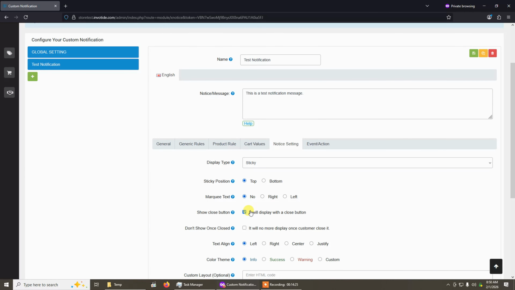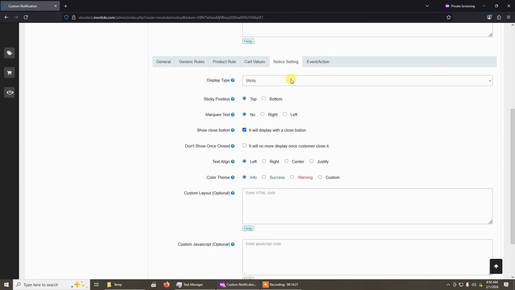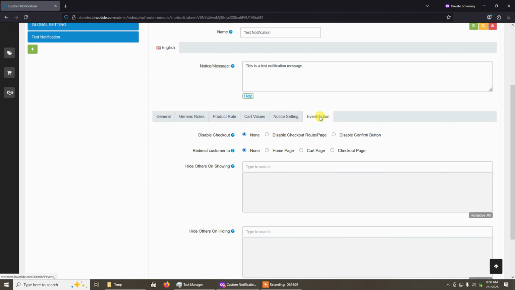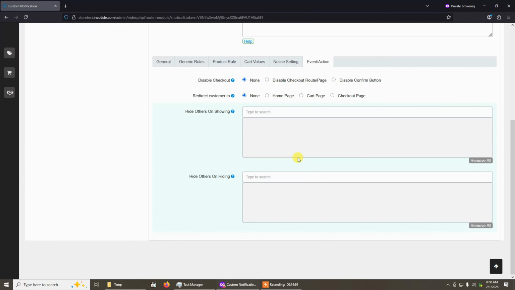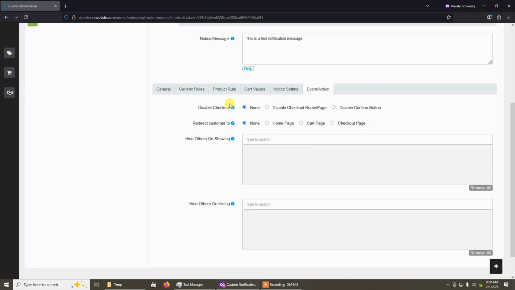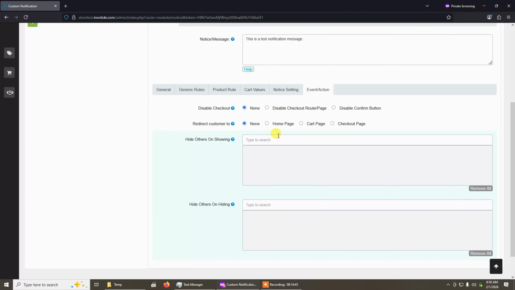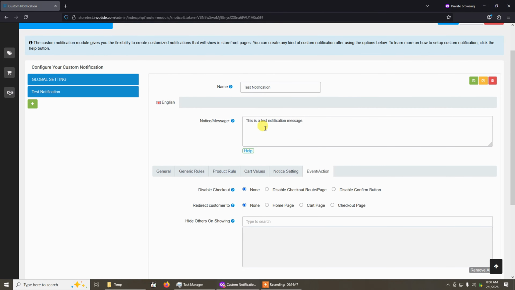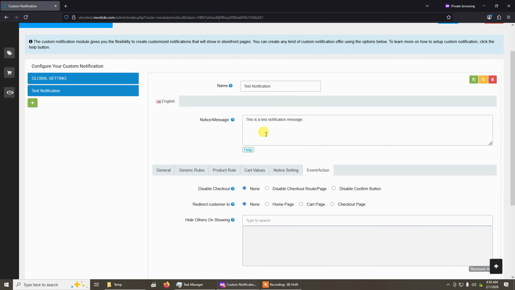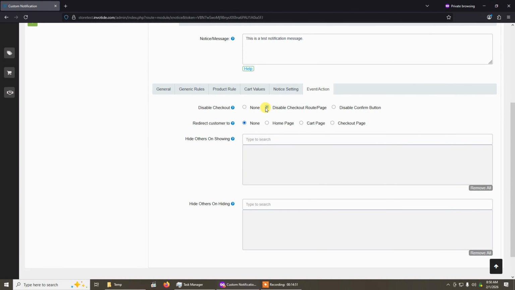All right. So once we have set up the notice settings, we have the last section called events/action. We can use this section to define certain events. Maybe if we want the cart page to be disabled when this notification message is triggered in the storefront page, we can select this.